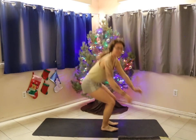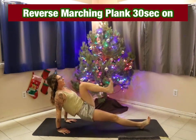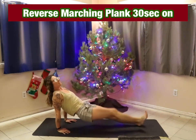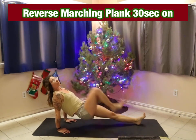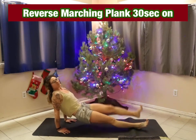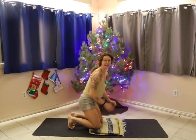We'll get ready for those reverse marching planks in 3, 2, and 1. And so what I'm trying to get at is that we get to be able to do a kneeling position to a squat for whatever reason without throwing our back out or going through knee pain. 3, 2, and 1, lower. Good work, camel hinges are next. We get to be prepared for what life has to offer us.